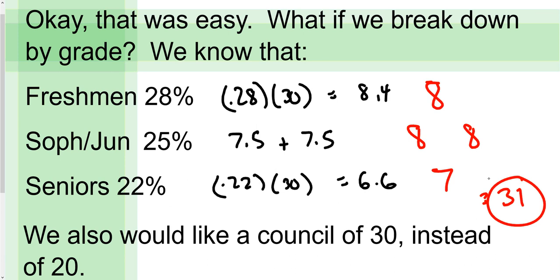Now, I know what you might be thinking here. You're probably looking at the sophomores and juniors, and you've probably realized already that if there's 8 and 7 for freshmen and seniors, there should be 8 and 7 for sophomores and juniors. Okay, well then, hot shot. Which one should be the 8? Which one should be the 7?